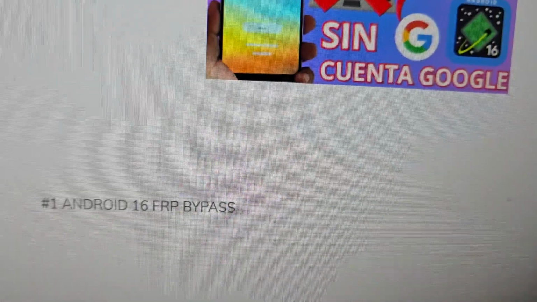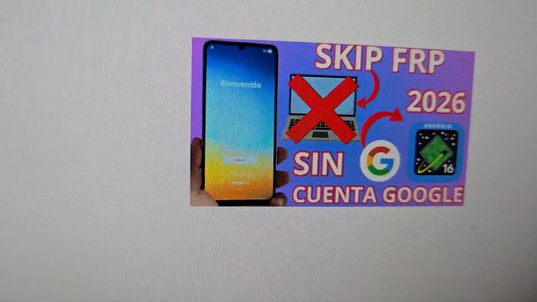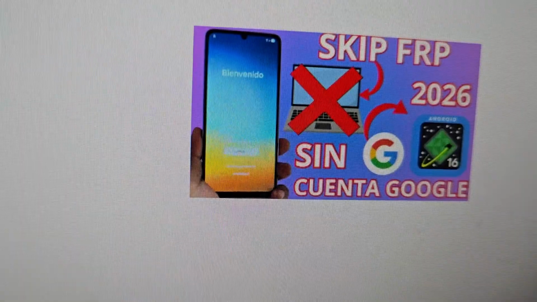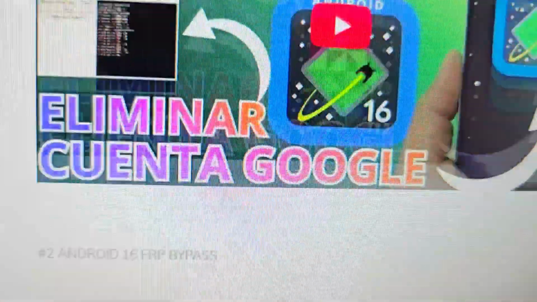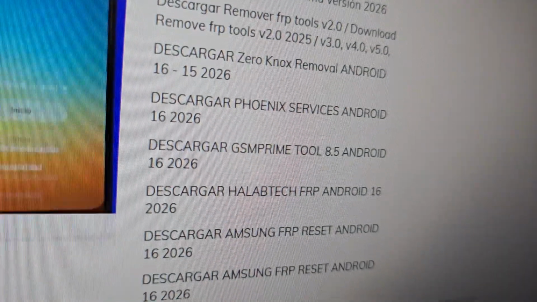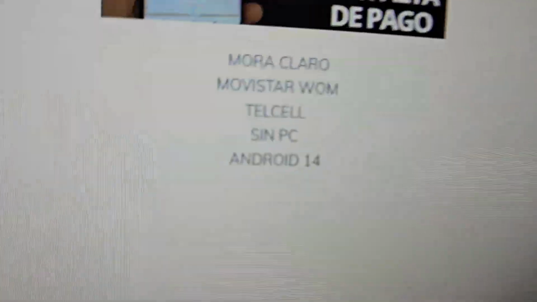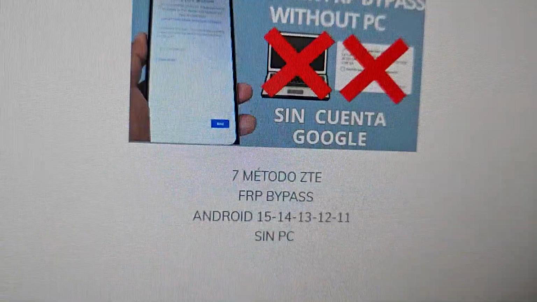Once we reach this point, we will be able to see many other completely different methods. On that side you'll be able to find many tools. So, having said all that, let's go down here. We'll be able to find the tool we're going to use today in this video tutorial.